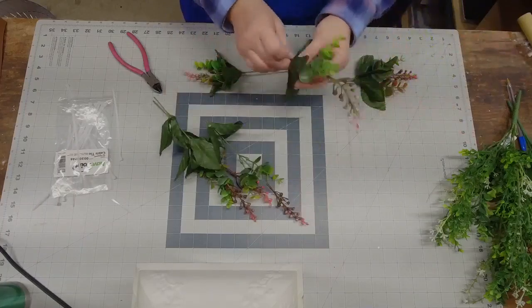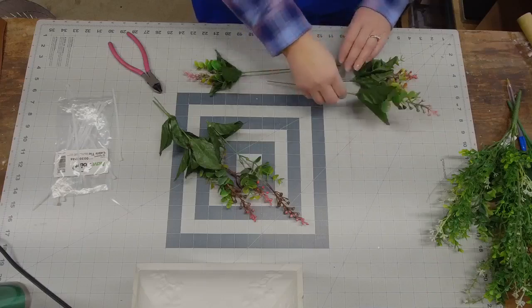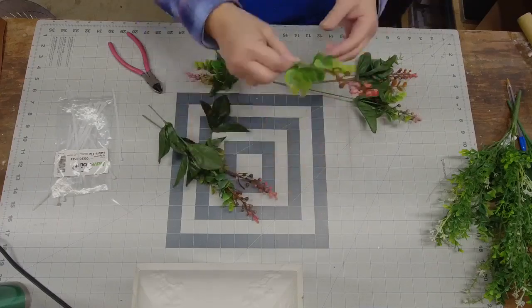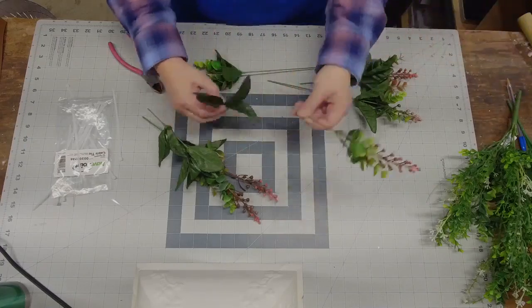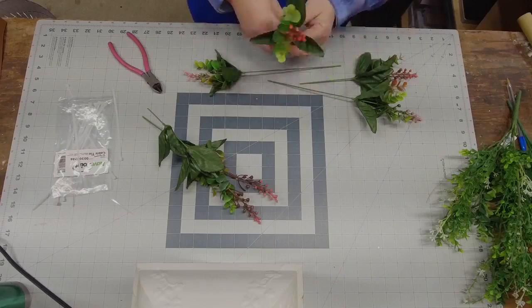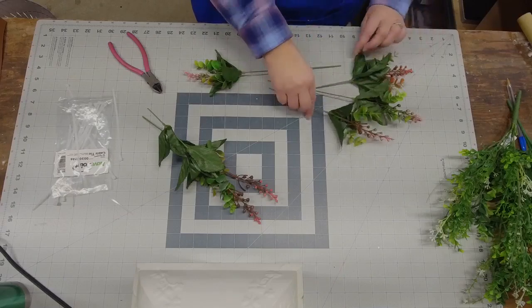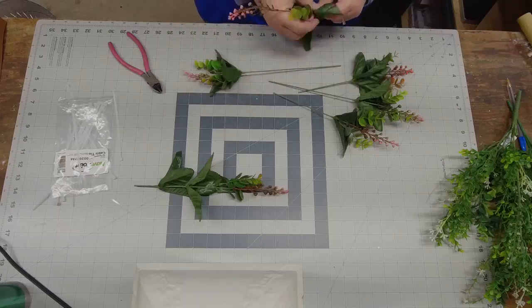arrangement. Push everything up. That one's kind of pretty. It's a little bit of a pale pink. And if you find that some of your greenery is missing, a lot of times I'll borrow from that. So we want 2/3 to the top, 1/3 to the bottom. So we already have 1 pink. We have 2 on top.